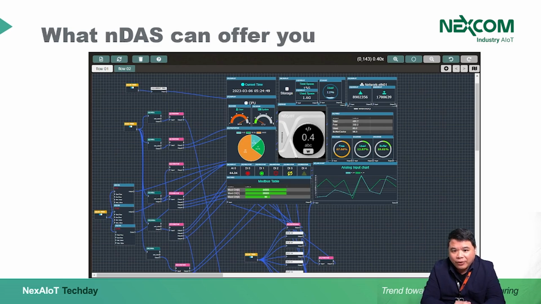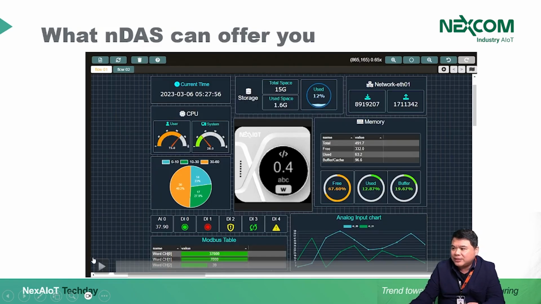Okay, this one is VIC-Flow. You can see a large function block and easier wiring, drag and drop, and you can show some display. So maybe you see a picture like a dashboard. If the wiring and function block is not good for you, I can hide it like this.